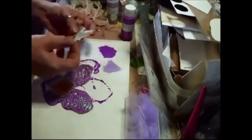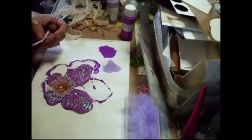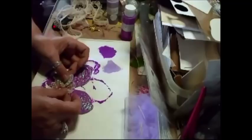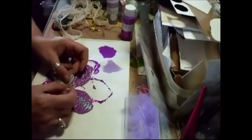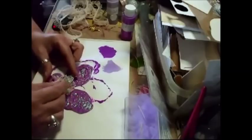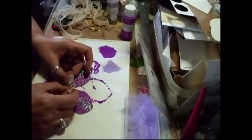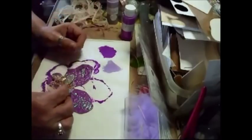And then the next thing what we're going to do is we're going to put these wings on. Just a blob in the middle. I'm going to pop them wings like that. It's because it's still hot. There, like that.